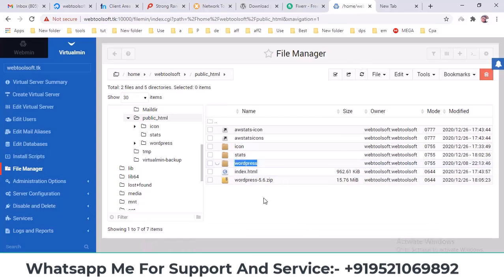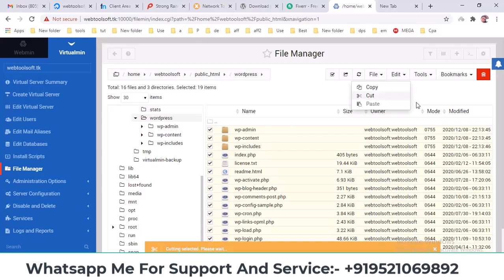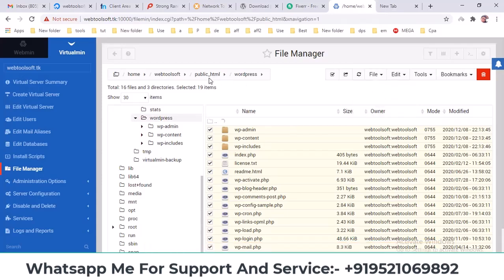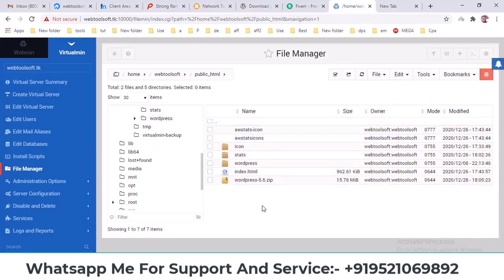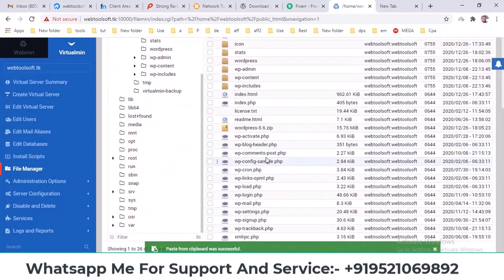So all the files in this folder, let's put them in our previous folder. So from here, let's cut it and go to the page and public_HTML and paste it here. Look here, all the files have been placed here.